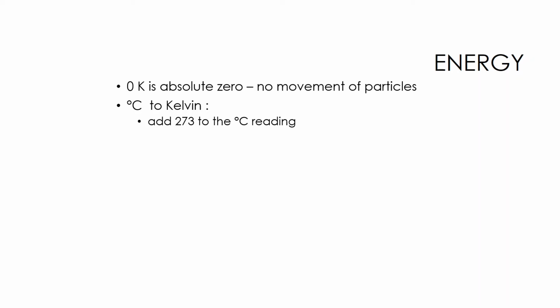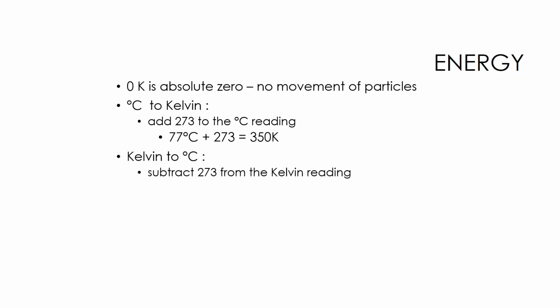Sorry, if you want to convert from Celsius to Kelvin, you add 273. I forget what I said 30 seconds ago, but there's the right one. So here's an example. Convert 77 degrees Celsius to Kelvin, it would be 350 Kelvin. Just add 273. If you want to convert Kelvin to Celsius, you do the exact opposite. Take Kelvin minus 273. So if something is 167 Kelvin, if you want to find out what it is in Celsius, you just subtract 273 and you say, oh, it's negative 106 degrees Celsius.